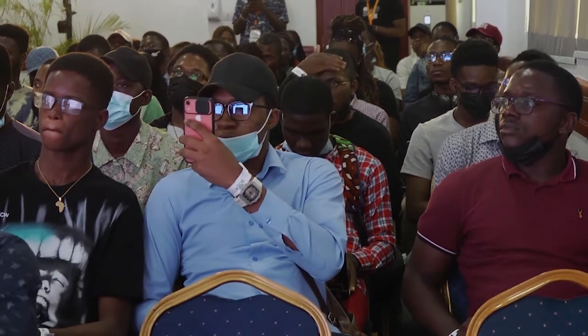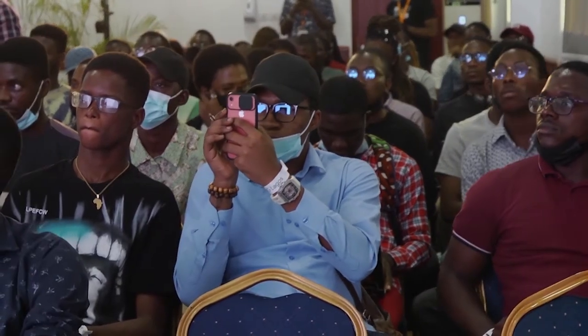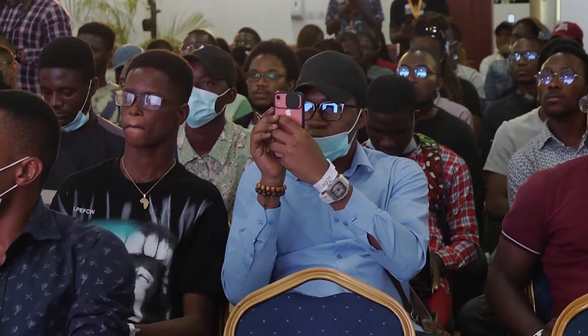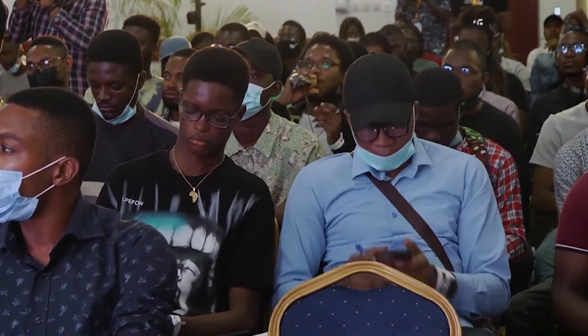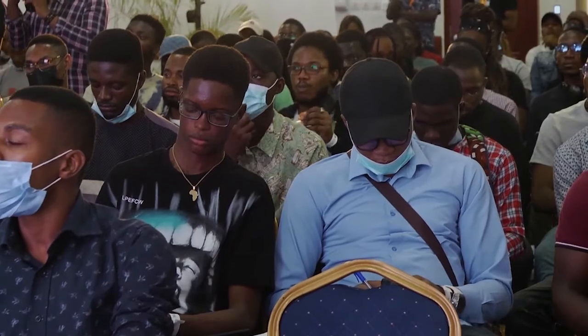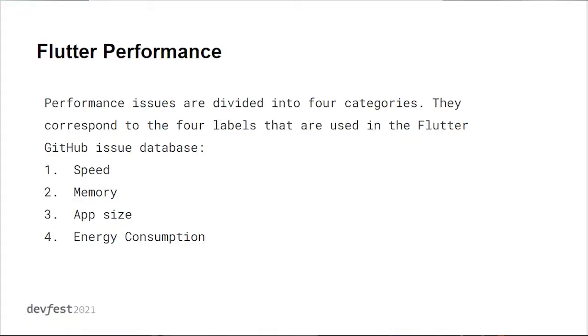So I just outlined a couple of things that the Flutter team uses to measure performance, or these are the key areas of performance we focus on in Flutter. If you check the GitHub repository, any issue related to performance would have any one of these 4 tags. It has different categories, and different teams are definitely assigned to handle different things about these particular problems.